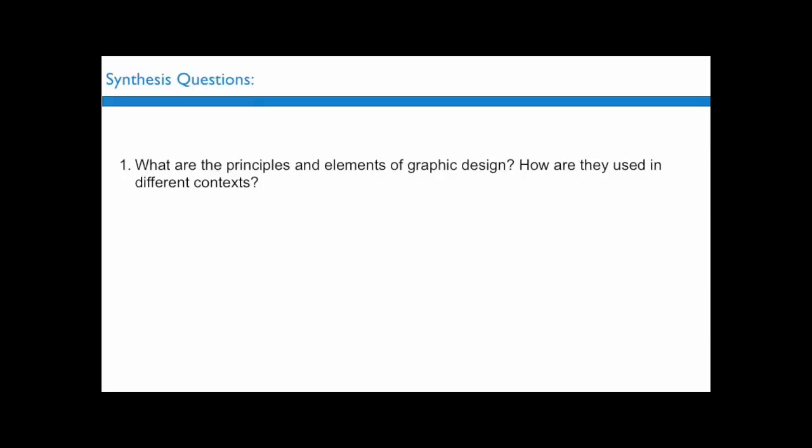How is symmetry created? It's important to note here that while you can go to Wikipedia or one of the thousands of other internet sources that talk about graphic design to read about these principles, they are best understood when applied in different contexts. You may not need to know everything about radial balance in your work if you're not using it for the purpose of communicating the information that you're trying to communicate. You will need to distinguish between the principles that are relevant to what you are doing and the principles that are not.